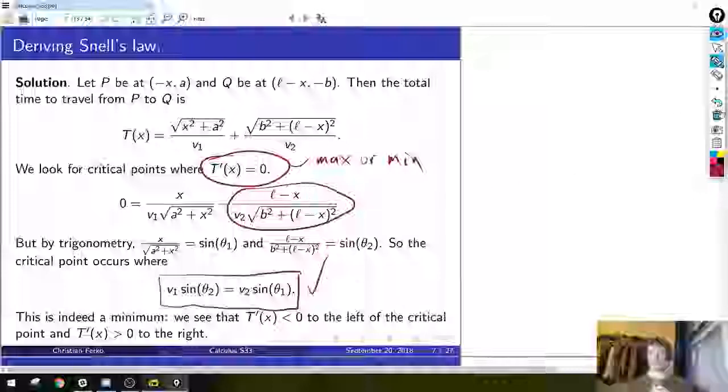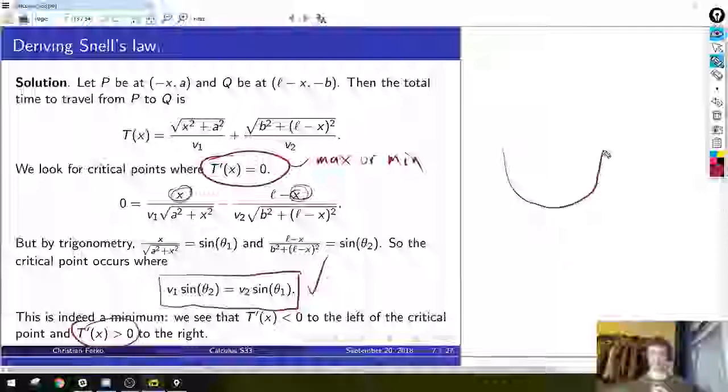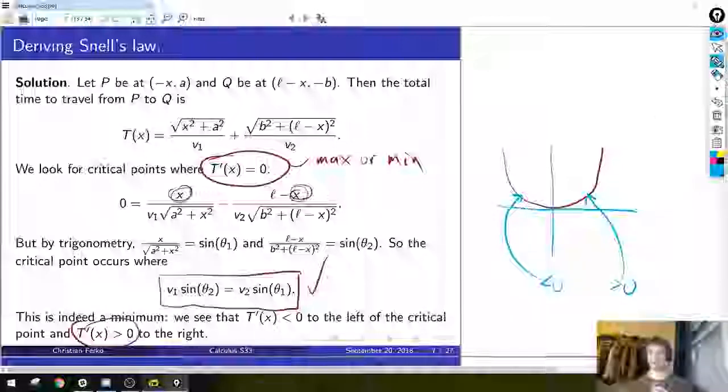On the other hand, to the right of the critical point, if x is larger, this is a larger quantity minus something which subtracts a larger quantity. If you subtract a larger quantity, you get more negative, and if you take a positive number and subtract something more negative, then you are more positive. So this is again the argument I made a while back: at a point where the derivative is 0, to the left the derivative is negative because you're decreasing, and to the right the derivative is positive because you're increasing, then that tells you it's actually a minimum.